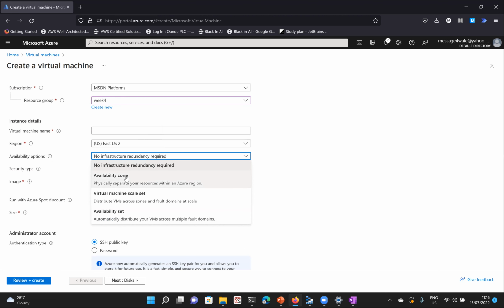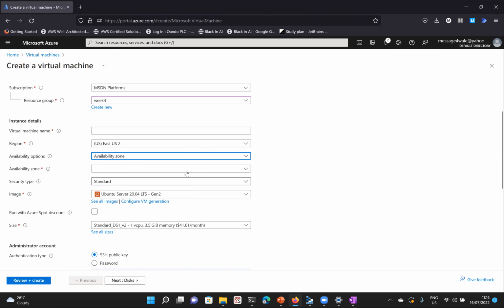Or I can say I want to use these two. Availability zone, where you have physically separate resources in an Azure region, using a main data center and a rack center, which are zones within the Lagos region, as an instance. Or I have an availability set, which limits me to just one zone, but within that zone, two infrastructures wouldn't be on the same rack, or probably physical infrastructure. They won't be on the same fault domain, or they won't be on the same update domain. So you have to specify that here.